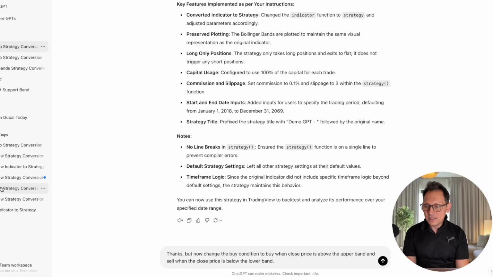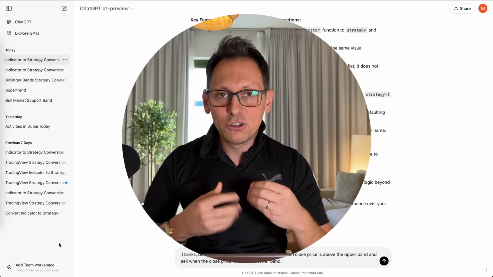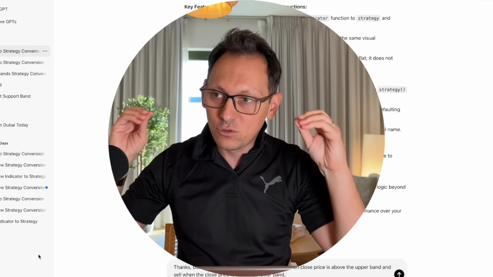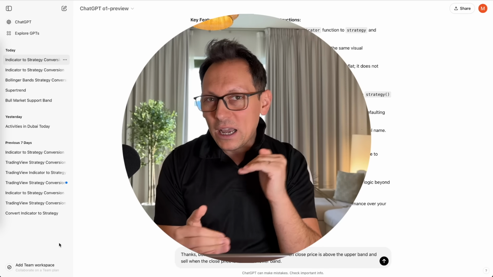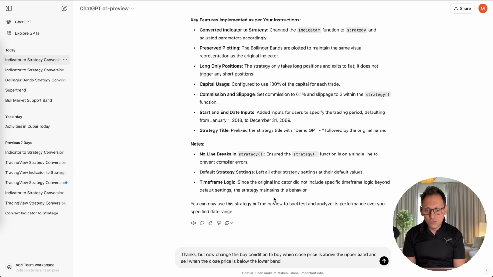And so guys, keep in mind that you have to necessarily have some plan. You cannot just hope that there will be the best strategy on the planet coming to you for free. You have to think a little bit. So you have to go to the chart, zoom in and think, when would you buy, when would you sell? And just tell it to the GPT. And then it will create a strategy. So that's the thing.